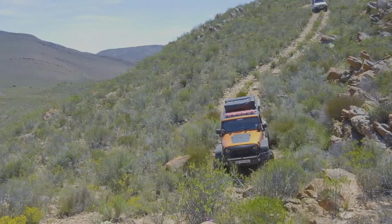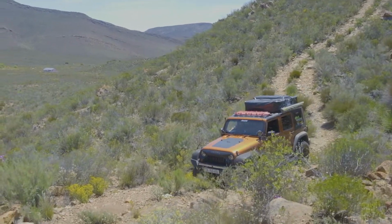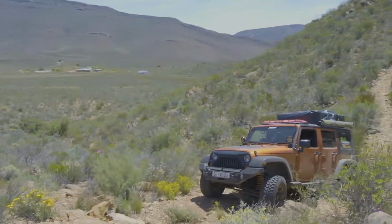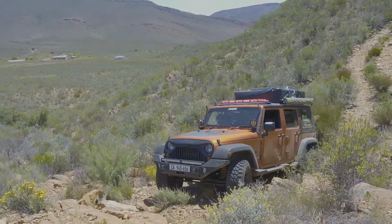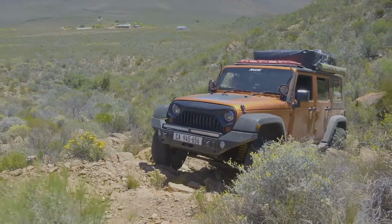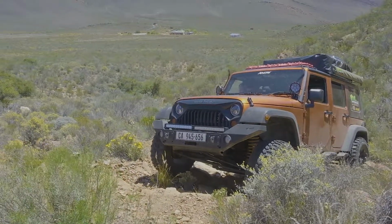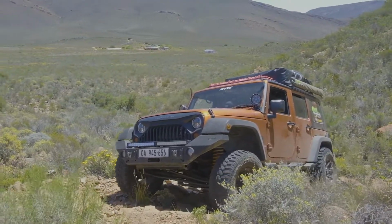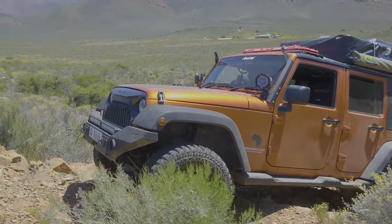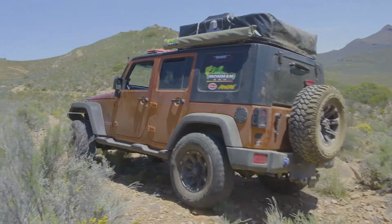On the video, the slopes do not look as steep as they are in real life. The video normally flattens the road a bit. Some of the sections are extremely off-camber, and on climbs and downhill, everything leans to one side and you can get yourself in a bit of trouble. So I would not do this route if I'm a beginner. They do offer a guided tour, so I would opt for that, as they will take you through it. It's not a difficult route per se. It's tricky. It's very technical.